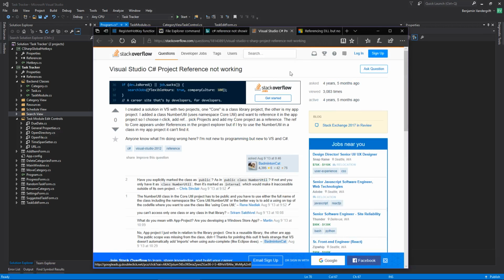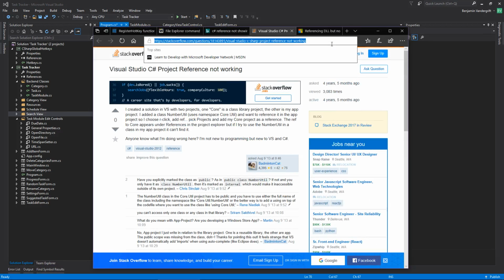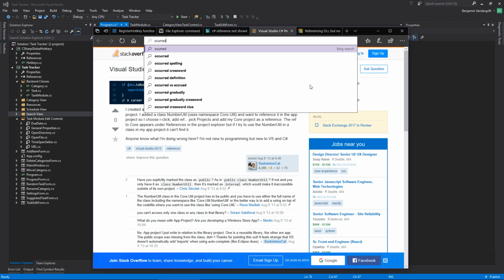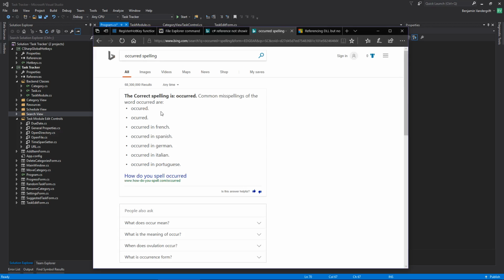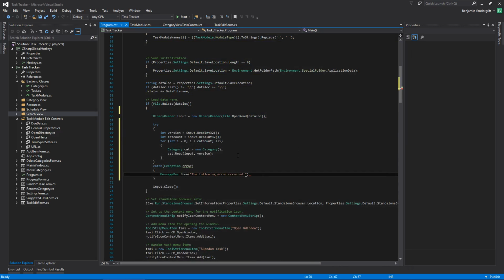Obviously you can see I was trying to find some stuff, and this is basically where I found the thing that I needed to explicitly mark it public. Occurred. Yeah, occurred spelling. Is occurred. Common misspellings of the word are okay. So it does have 2 C's and 2 R's. So that's good to know.